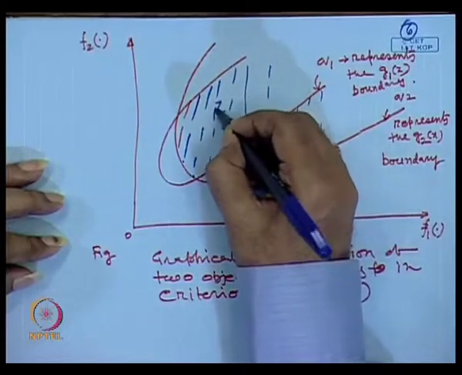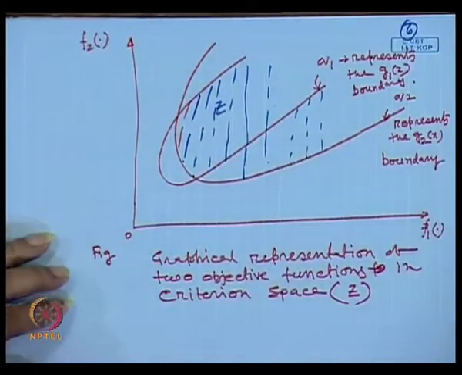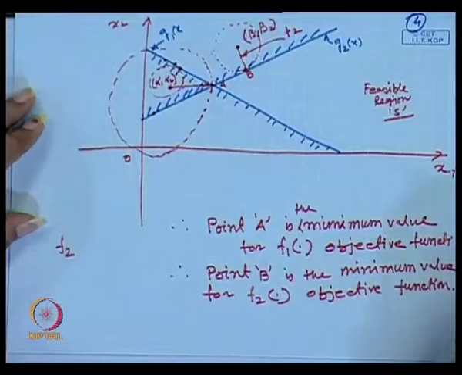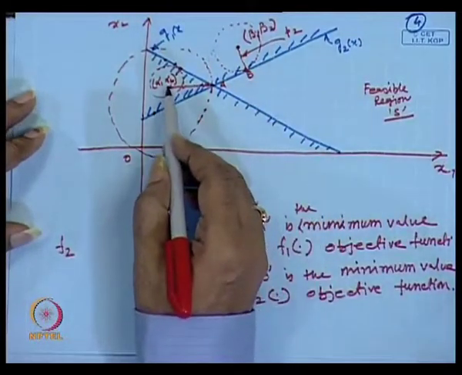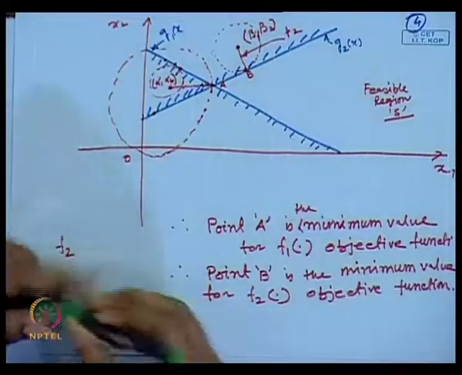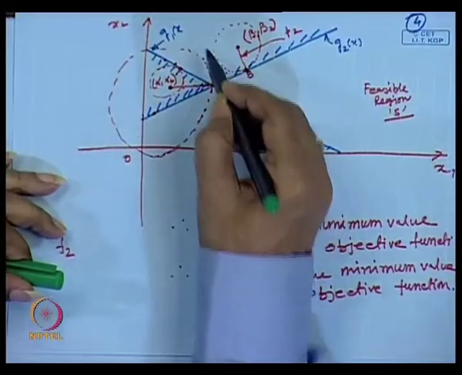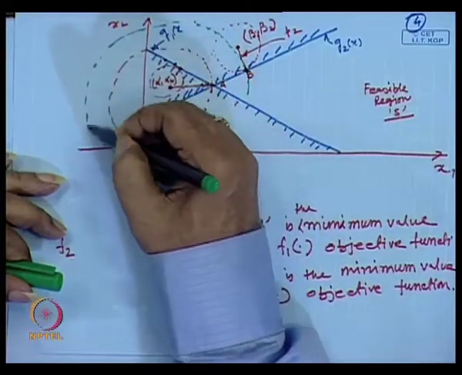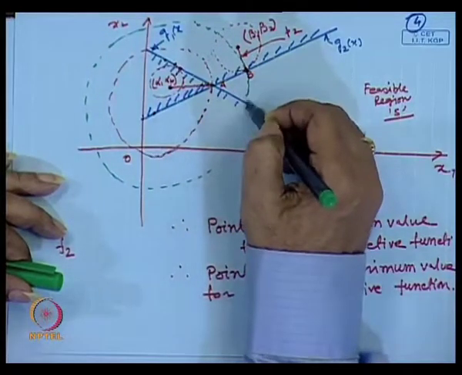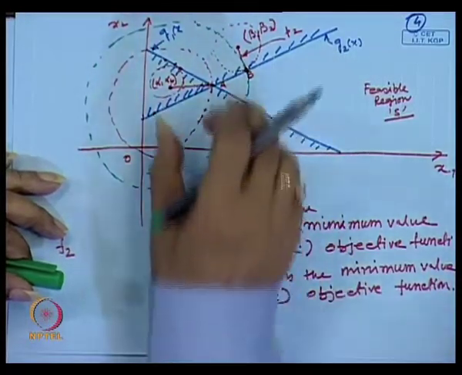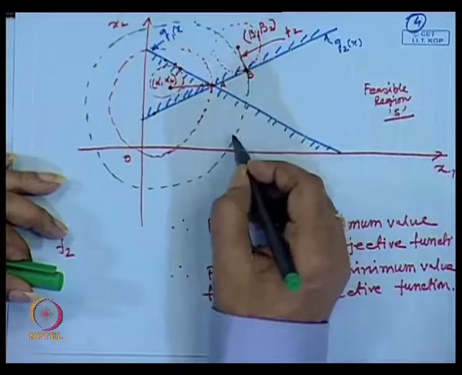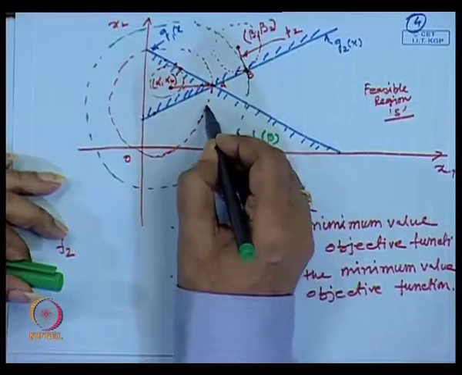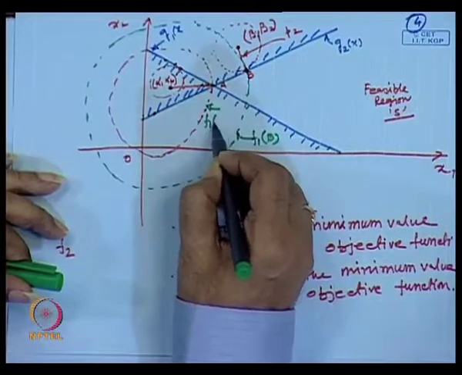So, that is the criteria space. Now, look at this point, that is what I am telling it here. If I make a circle here with a radius b, agree? This function value, I will call the function value of f1 at b, and this function is f1 at a.